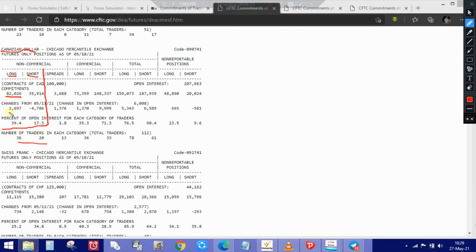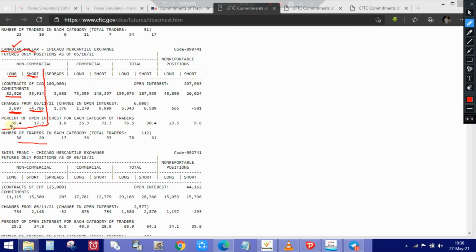Here the change basically means they added longs, and minus 4,000 whatever means they just closed on shorts. So they closed the short positions and opened long positions. That tells you there's a high probability for the CAD to be strong against its counterparts, whatever quote currency it is paired against.